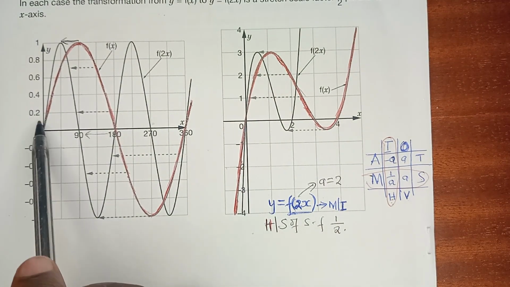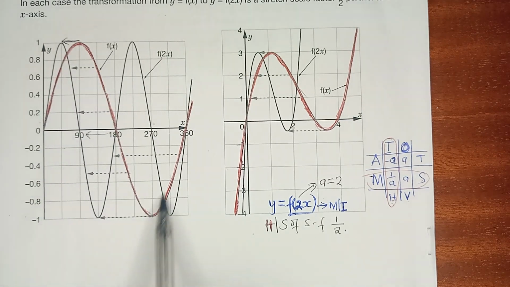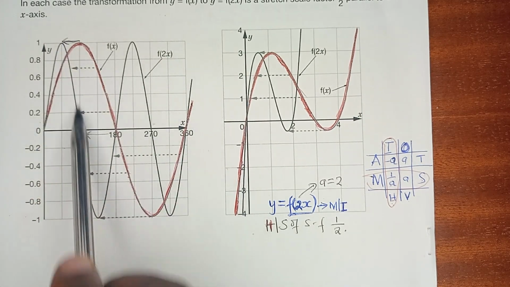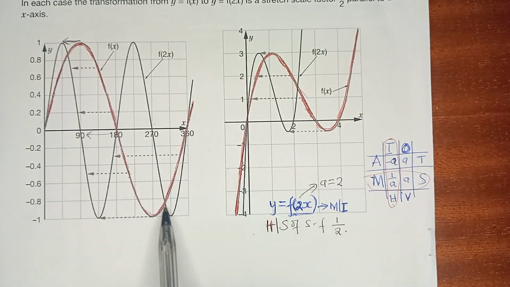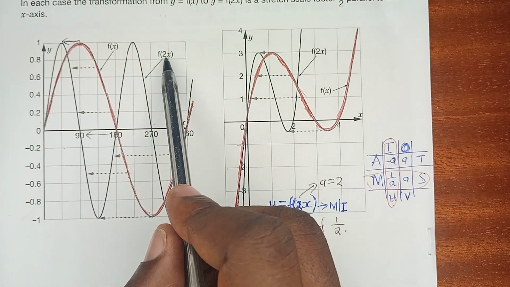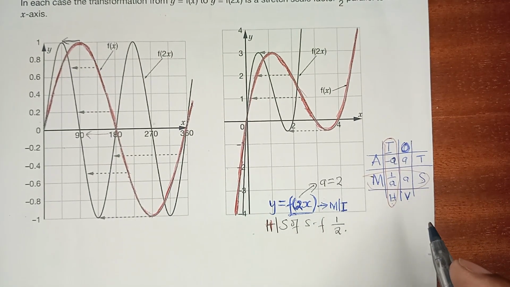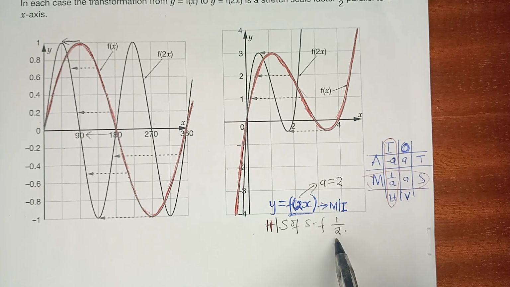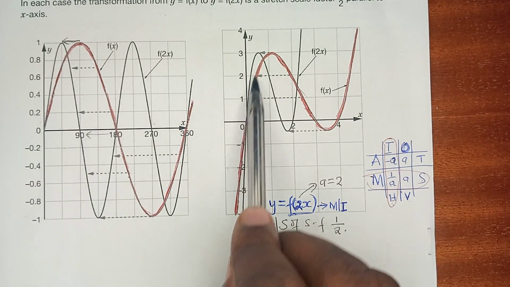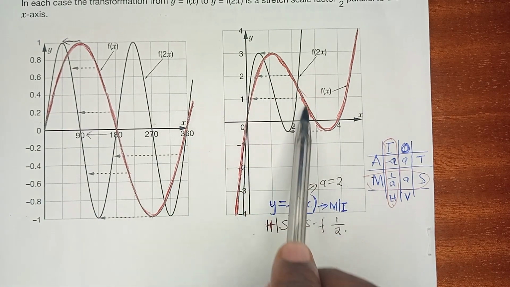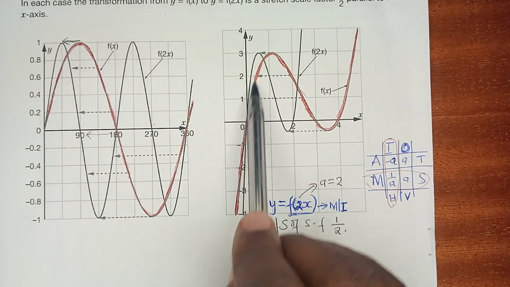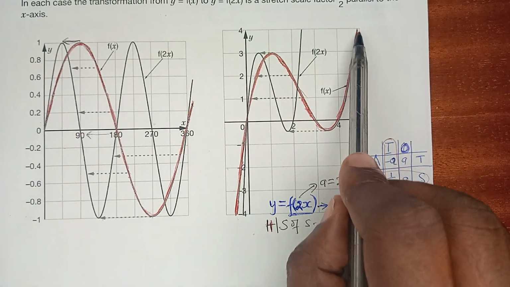And you can see what was originally a relaxed graph becomes such a squeezed graph. This is the graph of y equals f(x). Yes, we are shifting parallel to the x-axis by multiplication of every x coordinate by half. And that is it. If I may want to use now this one, we are going to see the red graph is the original graph, which is y equals f(x).